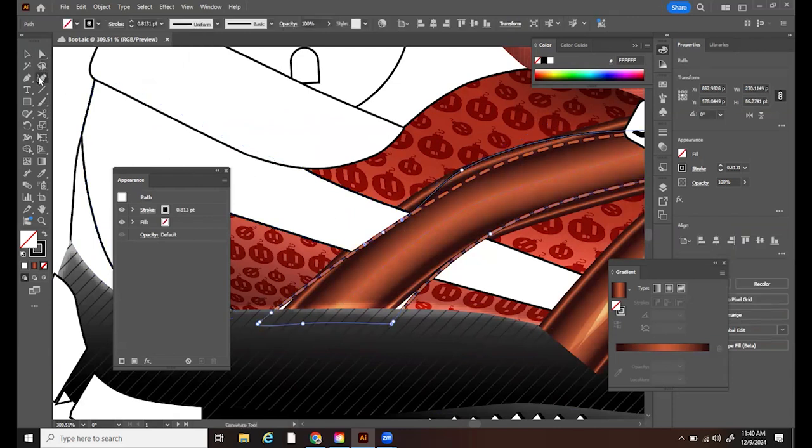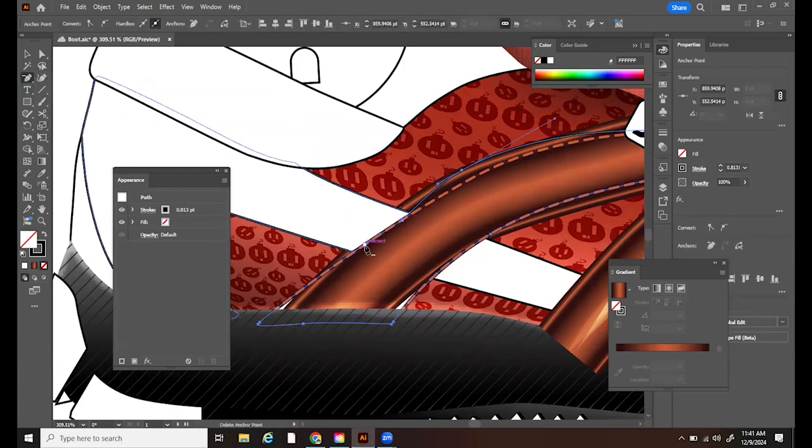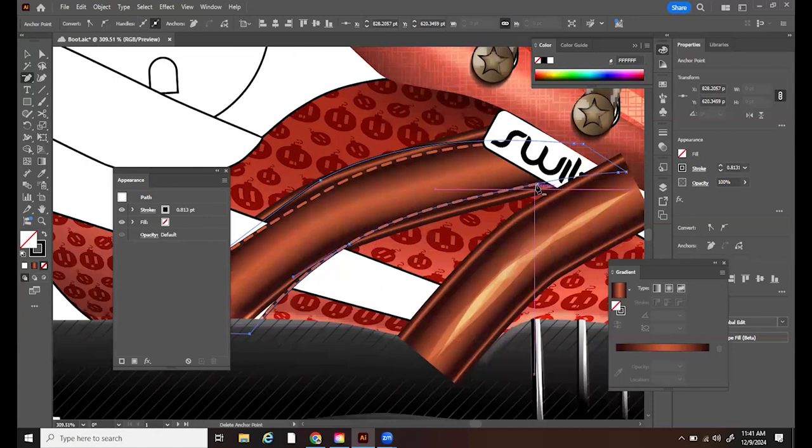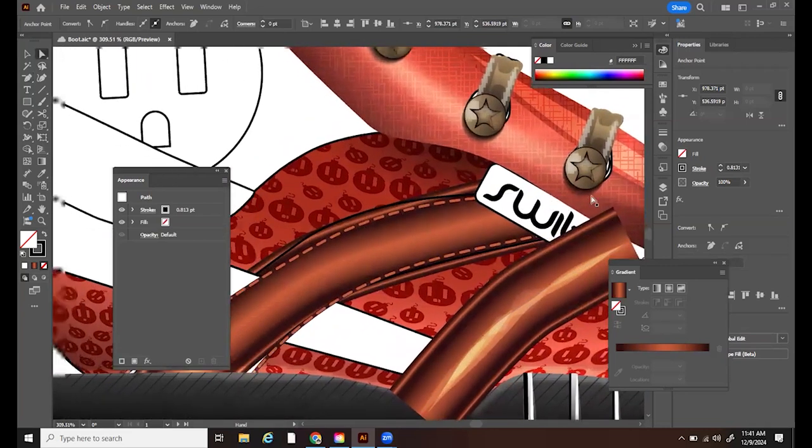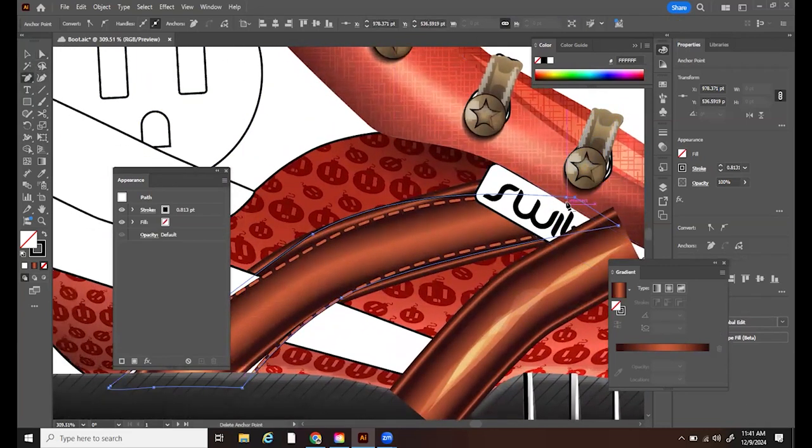I think for that shape, I got too many anchors, so I can just come here and kind of clean it up. I think I'm clicking on the wrong one. So it's good to lock your objects, guys. That way you don't mess around with your stuff. So see here, I had some extra stuff. I didn't do a good job cleaning my shapes, but you get the idea on how I was able to create all those sections in here.